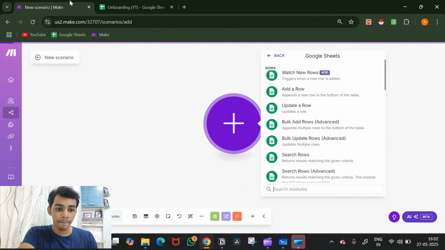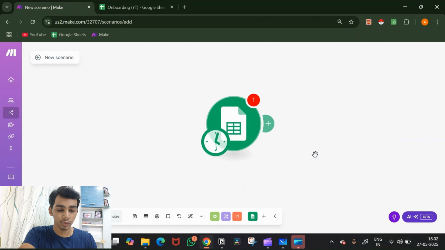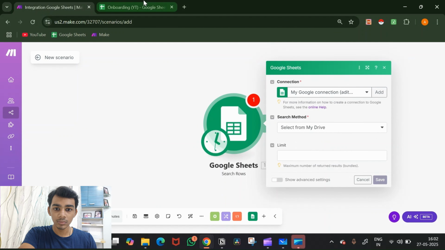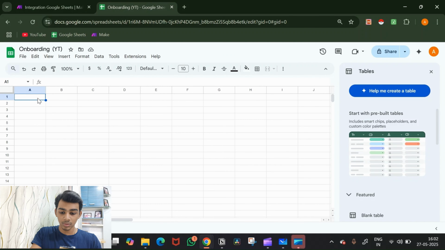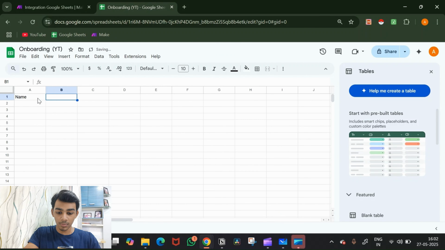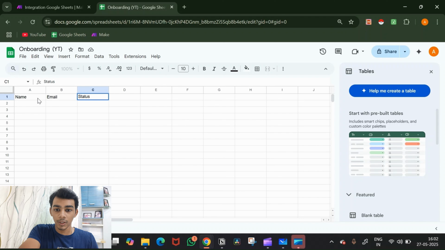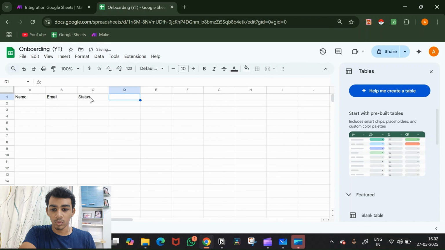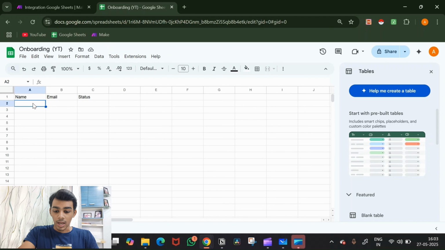Okay, now first we'll search for new rows. Let me just add some things here. Add the name, the email, and we need the status. You can add more things if you want to, but I'm keeping this very simple for now. Let's just add a record as well.